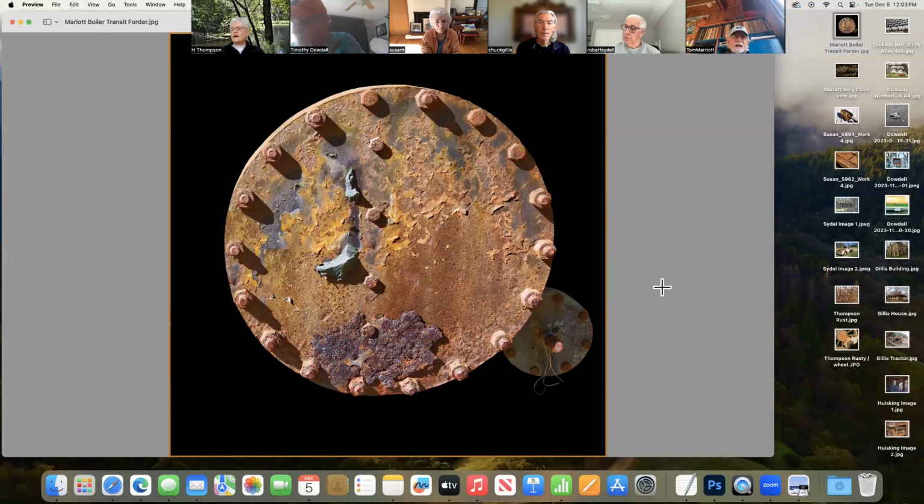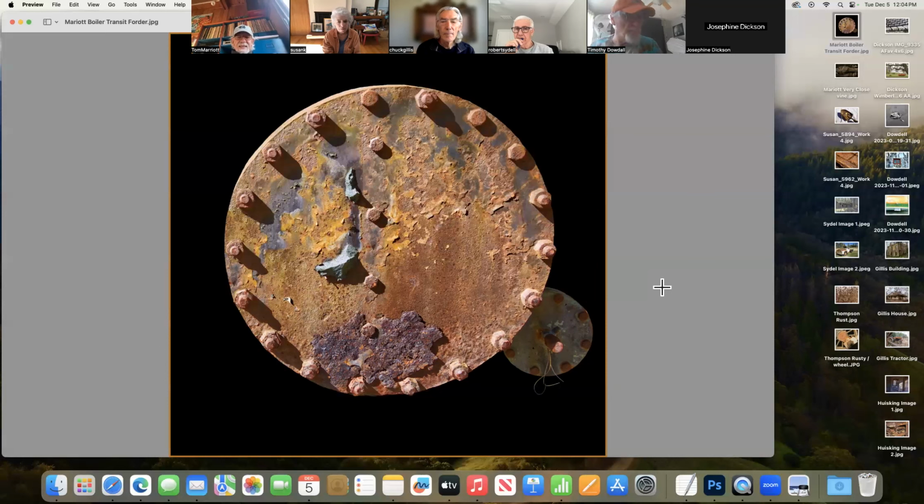So that's what it was. And it's interesting, when I think of it as a circle, it's not really a circle, because it must have been shot slightly at an angle. Anyway, there it is. It's rust, and lots of different kinds of rust. There's a lot of colors in that rust. You've got a lot of oxidation going on inside there with different colors showing up. And I titled it, what did I title it? Something Transit. Chuck, you'll appreciate that.